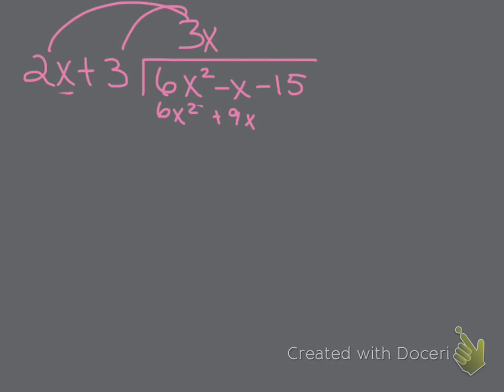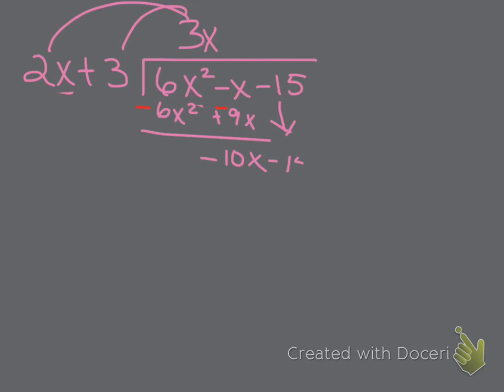And we subtract. Now this is the only part that I can see where it could give you a little trouble. When we subtract, we have to subtract everything. We have to subtract this one and this one. I wrote it in a different color so that we would remember that we have to do that, almost like we're distributing that negative. So here we have a negative x and we have a negative 9x. The nice thing about this one is you don't have to borrow at all. You just write it as negative, so it'll be negative 10x. And then this one right here totally cancels out, right? And then you bring down minus 15.